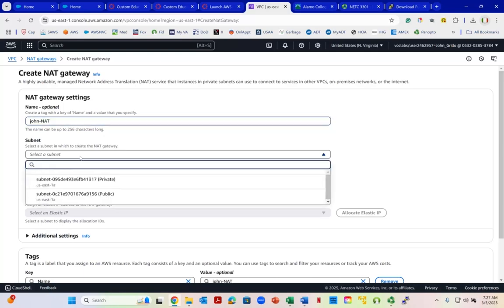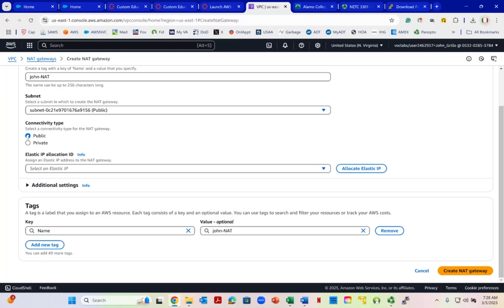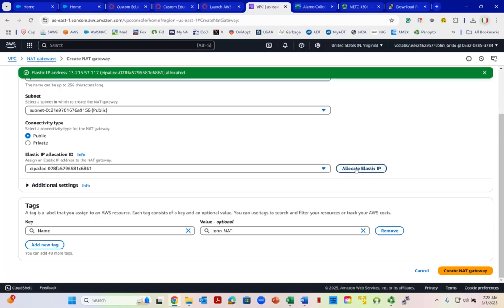Select the subnet. Again, the NAT gateway has to be in the public subnet. The connectivity type is public. You're going to allocate the elastic IP, which is that permanent address, and then you're going to select create the NAT gateway.